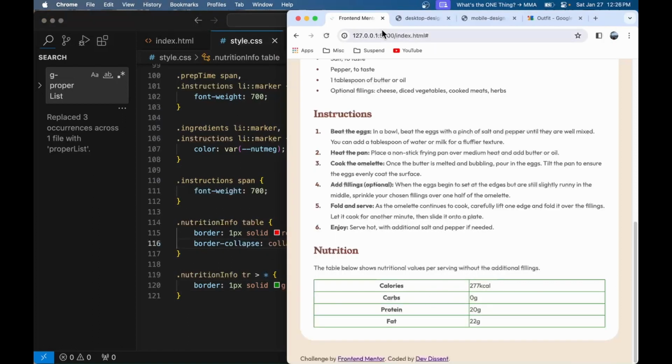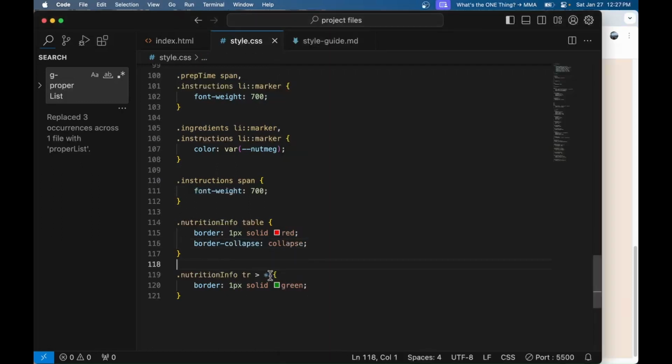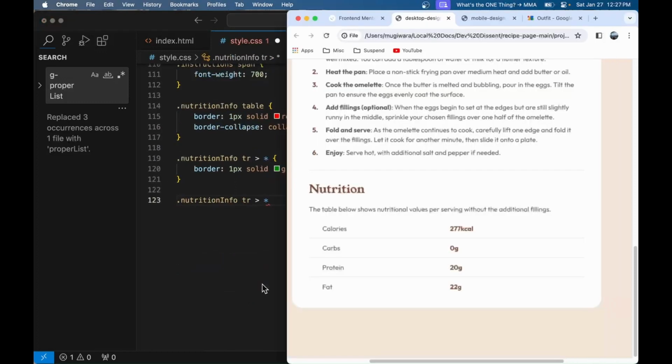And so looking at the design, we need some padding left here, and we have some padding top and bottom on each one of them. And then we have this line separator, and we're going to use border bottom there, but the last item would not have a border bottom. So let's do that. So how are we doing that?